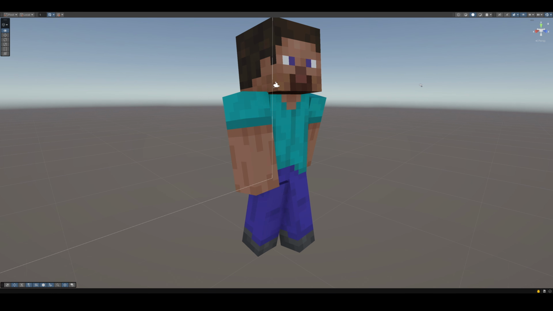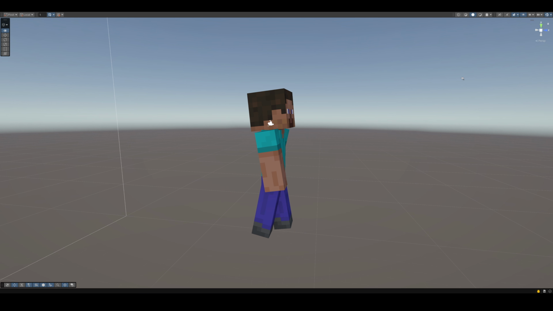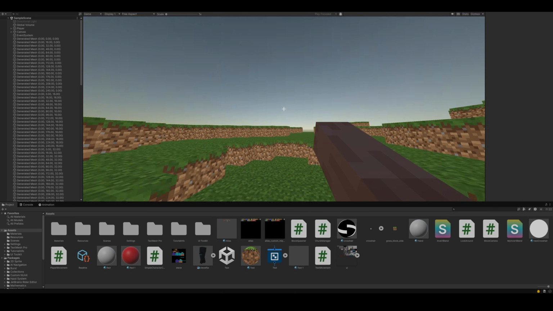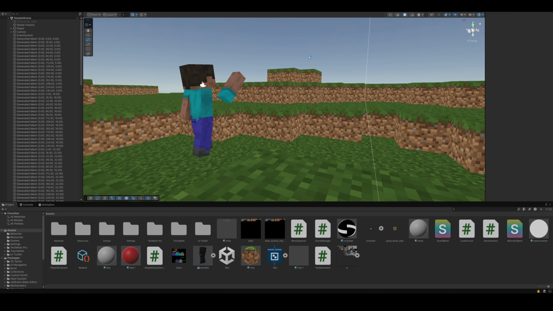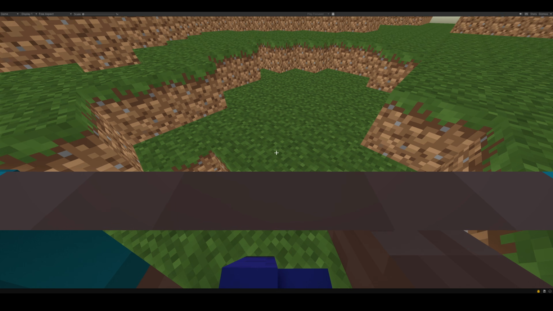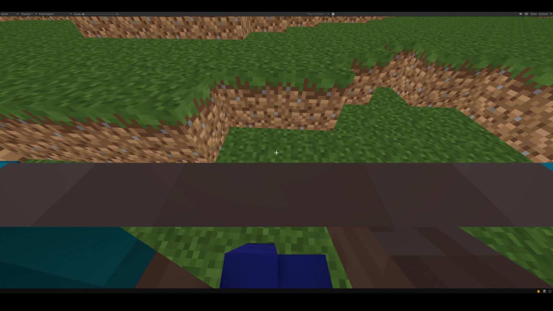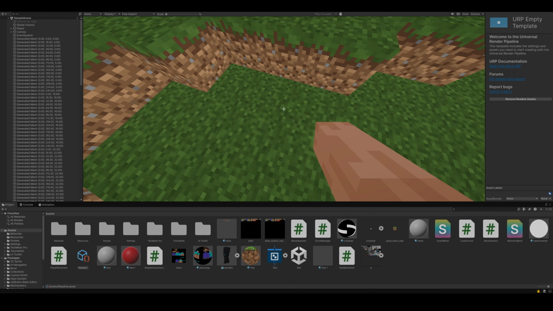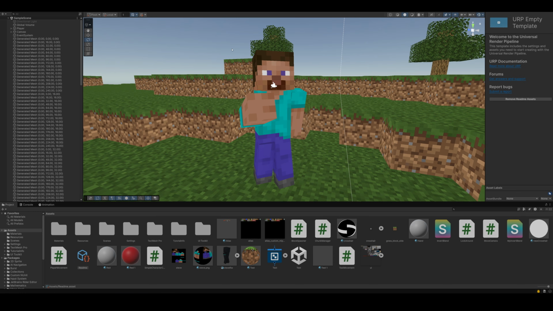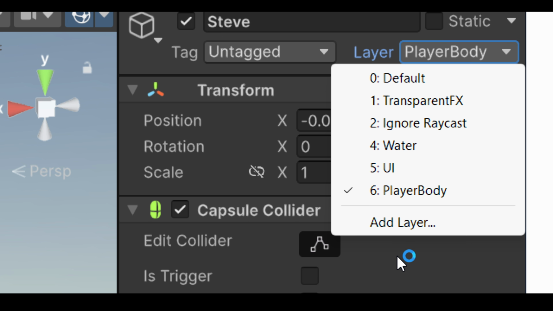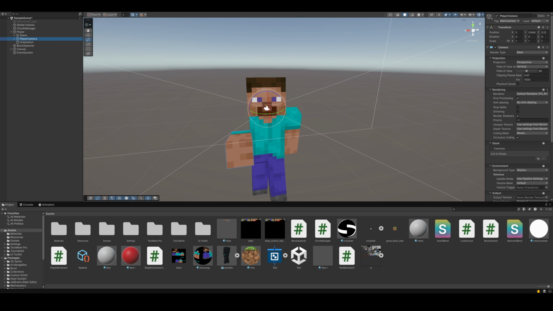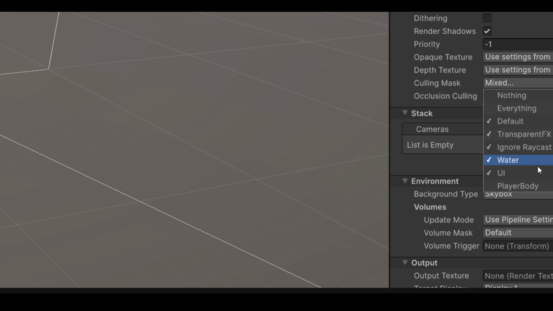I imported the Steve model, hopefully I can use his right hand. Well, I have the Steve right hand, but it looks weird from the outside. I can also see the body if I look down. I can no longer see the body if I look down, but others can still see me. To achieve this, I created a layer just for the body, then set the camera to ignore that layer.